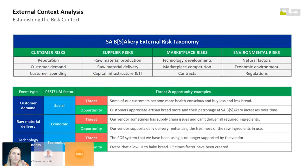The next step is to look at risks. Here we have the external risk taxonomy — four different types of risks with three types in each bucket. I've taken three event types as examples: customer demand, raw material delivery, and technology developments, using the PESTLE analysis from the SAPSA RMP. I'm a big fan of doing risk analysis that looks at both negative and positive risk — it's difficult because we're so ingrained in thinking in negative risk as security professionals.